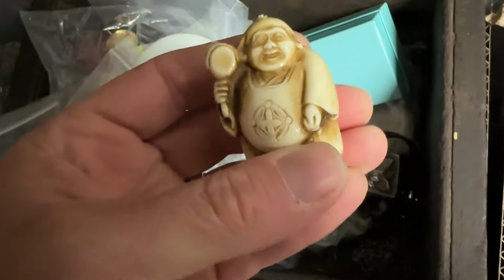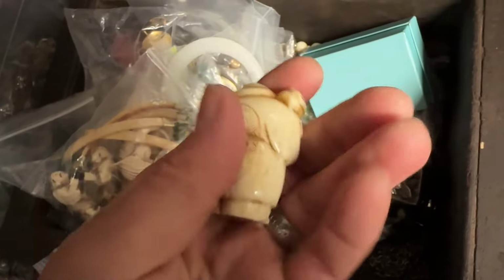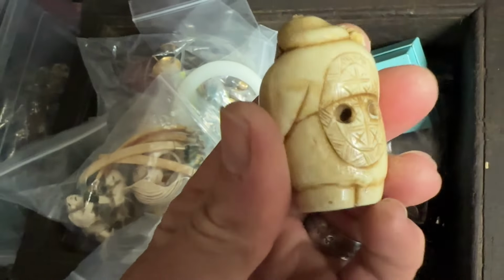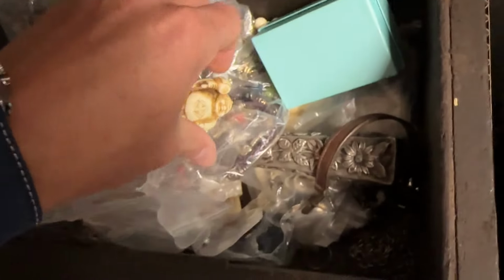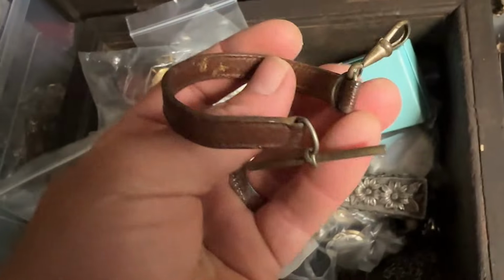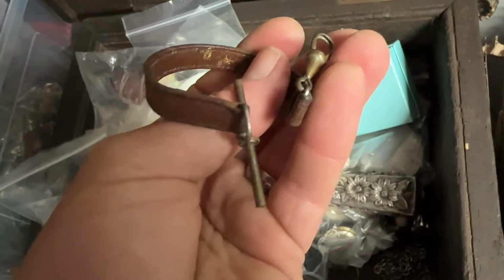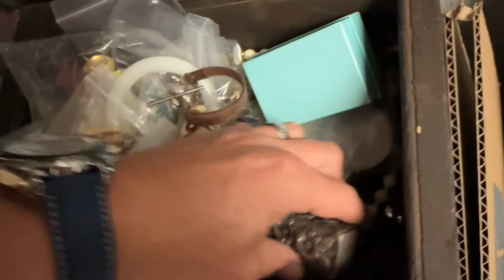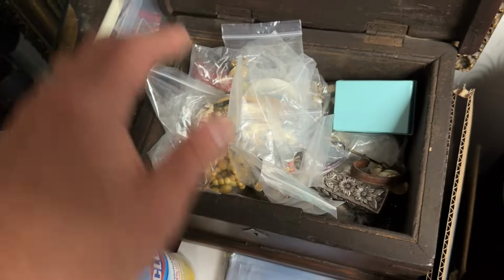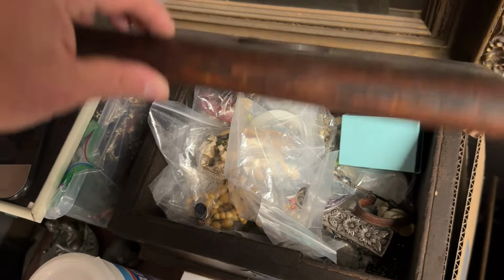Here's an example of one as well. You can see the card here, and a lot of times on the bottom or someplace they'll have the artist's name or an etching or something like that on there. Here's a little fob, like a leather fob in a bar for a pocket watch. But I'm going to have to start digging through this stuff that's just sitting here, not a whole lot's been done with it. I need to get into it.